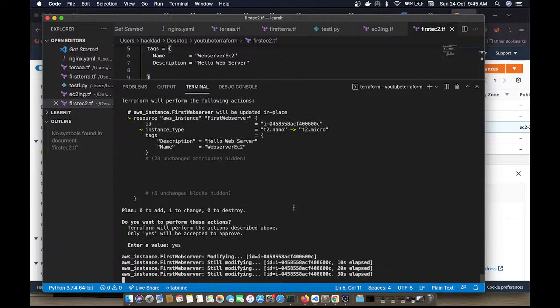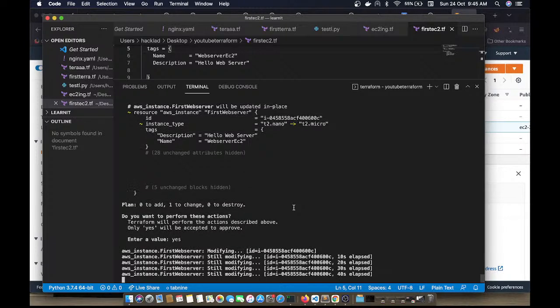And we have the T2 Small, the T2 Medium, and the largest is the T2 extra large or something, which has 8 CPUs and 32 gig of memory, which makes a lot of sense.